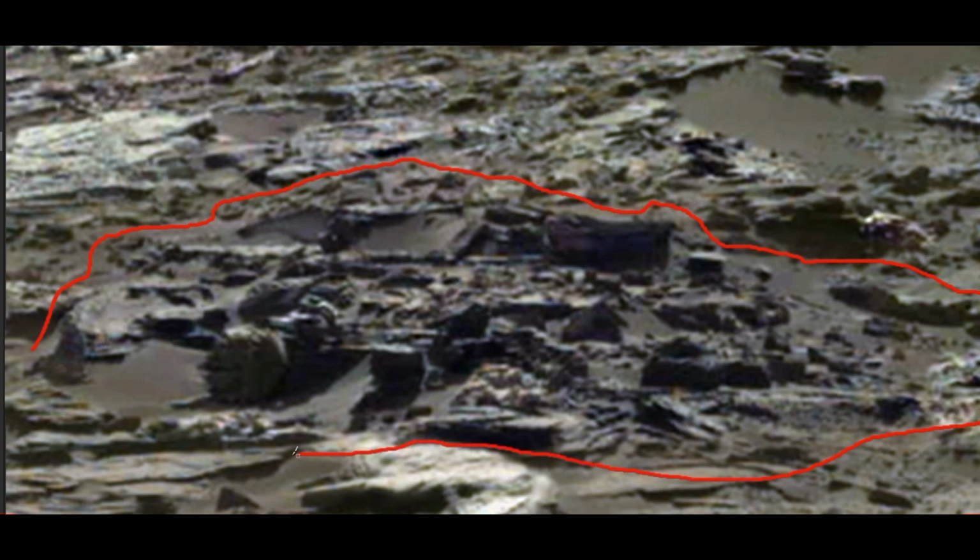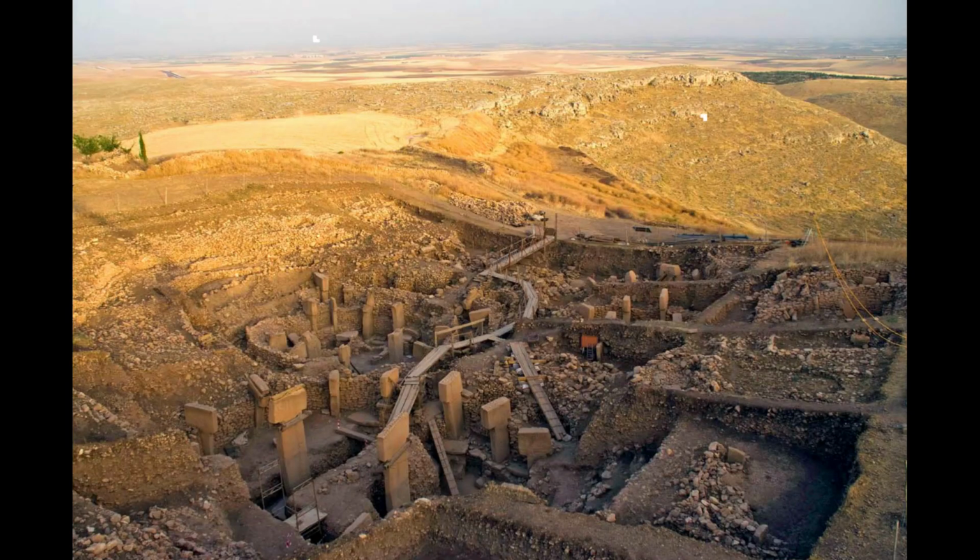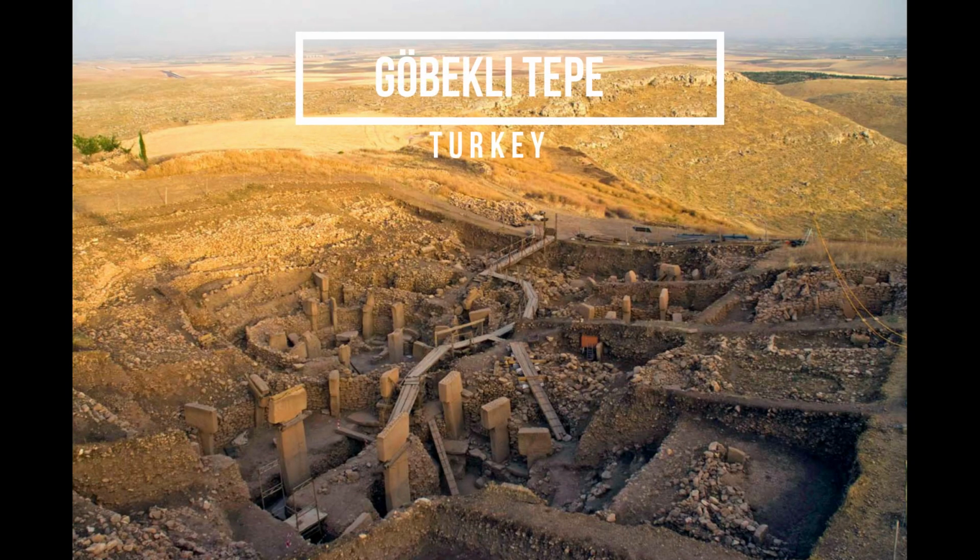As we continue to scan this photo, here is something that if it was on Earth, we would not hesitate to recognize what it is. Ancient ruins of a settlement of some sort. Here is a comparison with one of our ancient archaeological sites. We can see remains of walls, and ruins of other structures that are not random, but built with a clear design and purpose. Perhaps this was a building or a temple.